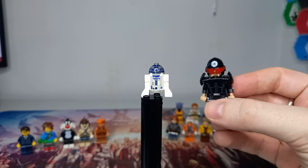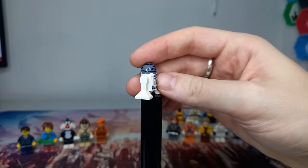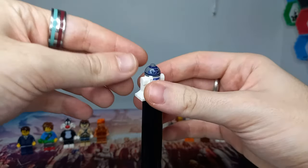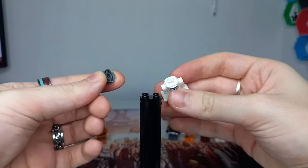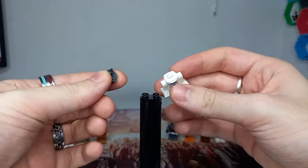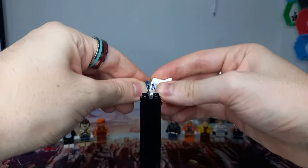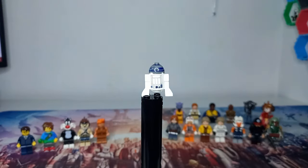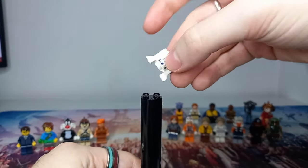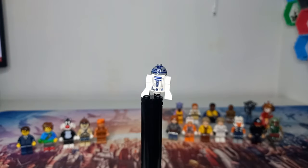I really like the Ninth Sister, but I think I'll have to give the cape to R2-D2 here. He is the perfect size for displaying in photos. And the best thing is it still works like a regular Lego R2. If you pop off the head, you can see there is one stud there. You can't rotate the head, which is a bit annoying, but you can position the head at the four intervals you can of a regular Lego droid. And there is actually back printing on this custom version. So this is technically my first R2-D2 with back printing, and this will definitely be the version I use for all of my mocks and any photographs you see over on Instagram.